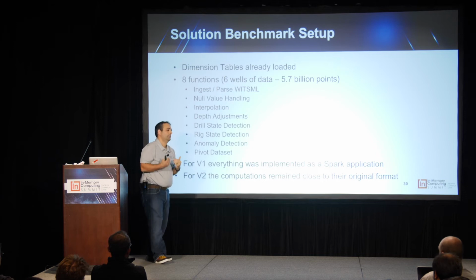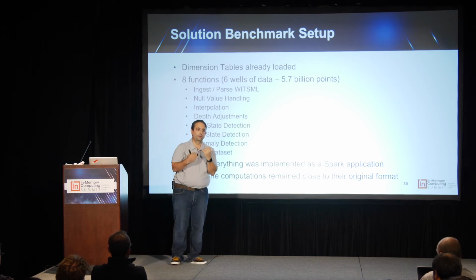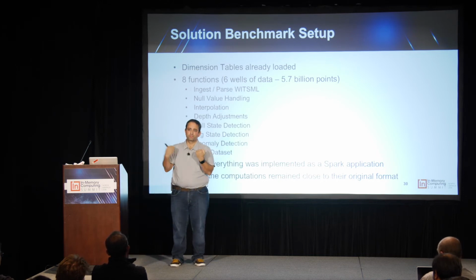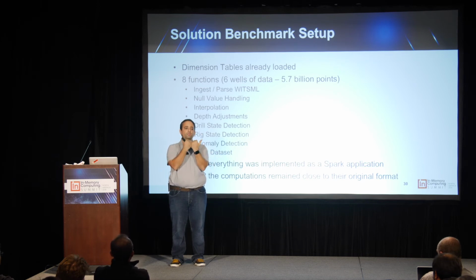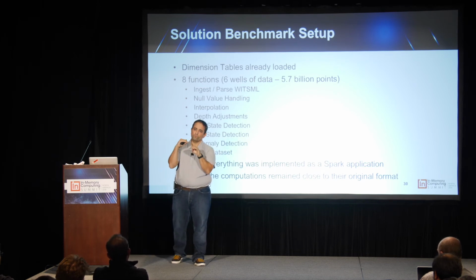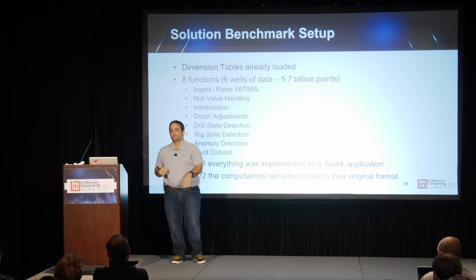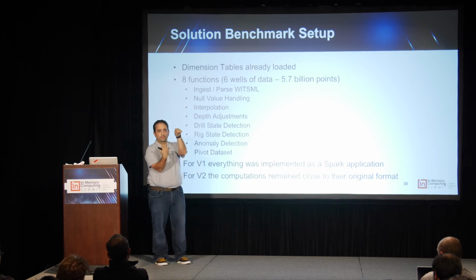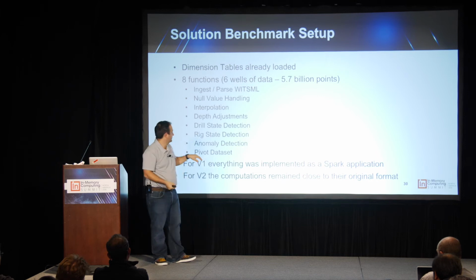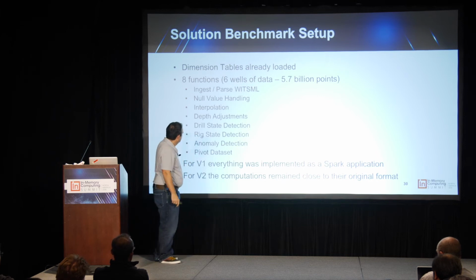Depth adjustment is a situation where those multiple vendors that I showed at the very beginning, the MWD, the Cementer, and those guys are not always using the same reference. So your index is not always right. So we have an algorithm that allows us to shift based off of other pattern markers we find in the data, and that's done via Spark.